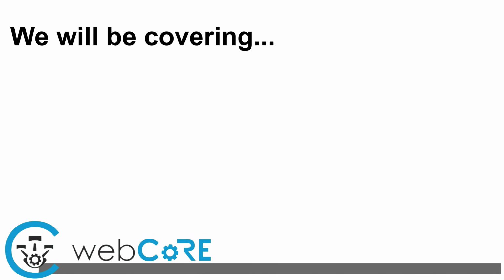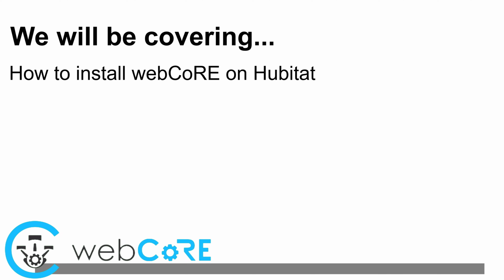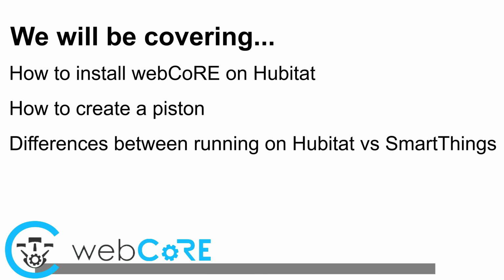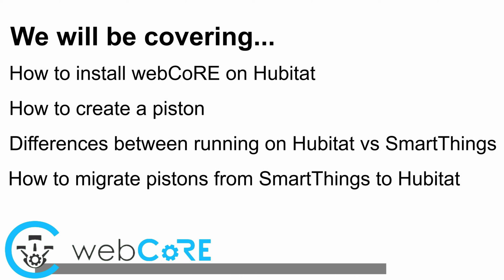In this Getting to Know webCoRE video, we will be taking a look at how to install and set up webCoRE on the Hubitat Smart Hub, going over how to create a simple piston to get started with, going over any major differences or design considerations you may have in comparison to running webCoRE on a Samsung SmartThings hub, as well as go through how to migrate any pistons you might already have if you are moving over from SmartThings.